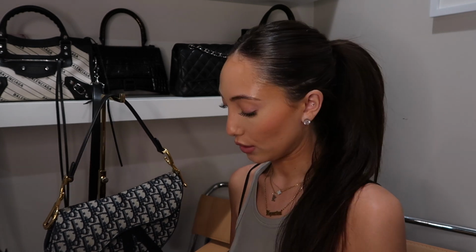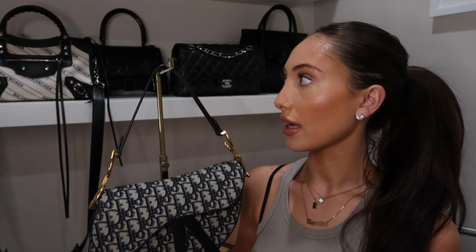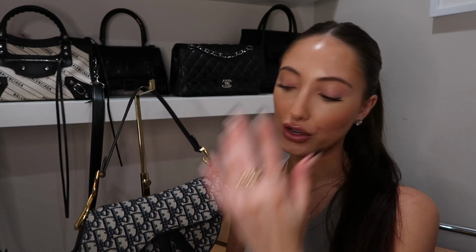I don't know. My final two bags are my Dior bags. I did want to mention that I got this gold bag stand on Amazon, so I'll link it down below. There's a few bags that really could use a bag stand, like my Louis Vuitton Bumbag and a few others, but they only fit on the top shelf, which is running out of room because most of my bags are a little bit taller, like my Birkin and stuff like that. So only my small bags fit on the shelves. I think it looks really pretty when they're displayed on the gold.